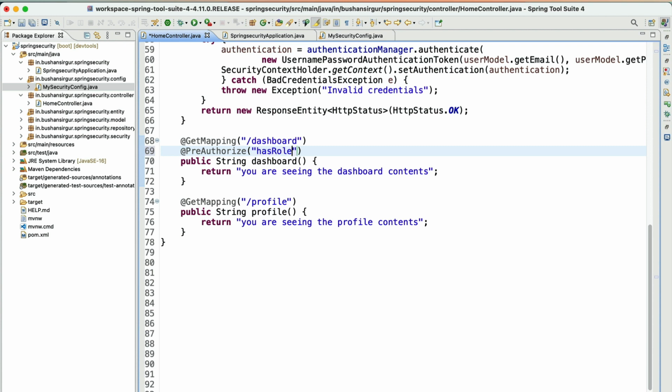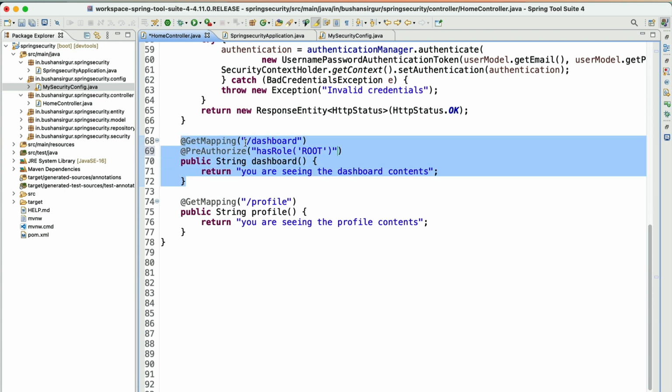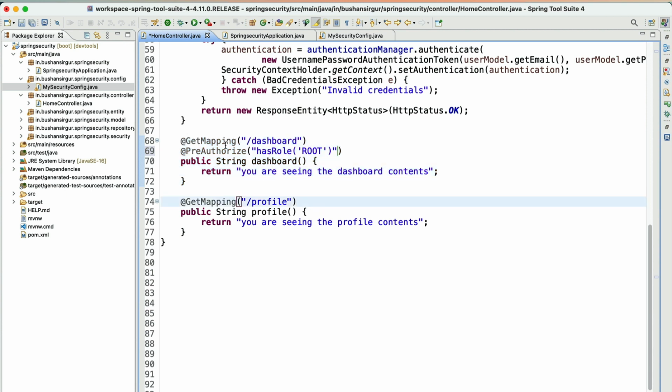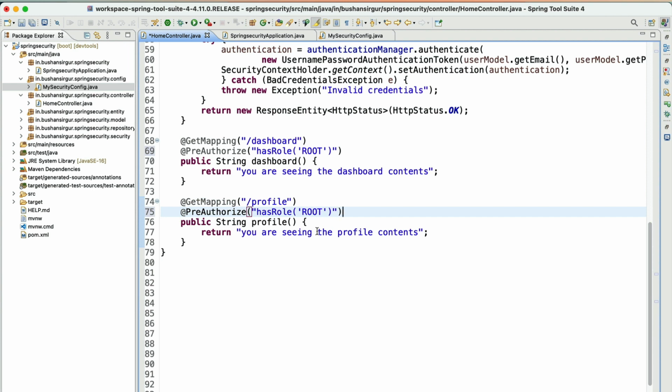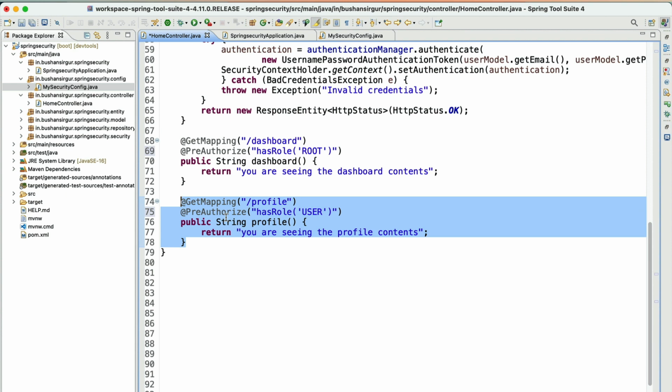So hasRole root: if the user has the root role, then that user can make a request to this REST endpoint, which is /dashboard. Similarly, let me copy this and add it for the profile method as well, and the user should have a role which is super, or let's make it user. If the user has the role user, then he can access this REST endpoint.